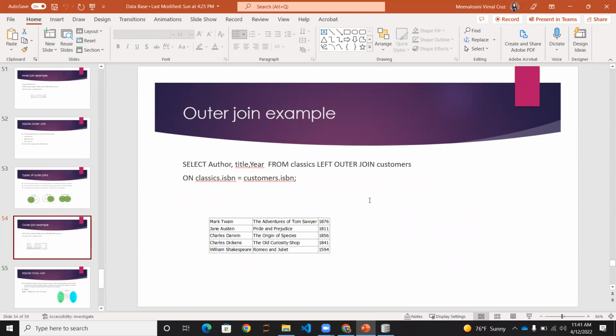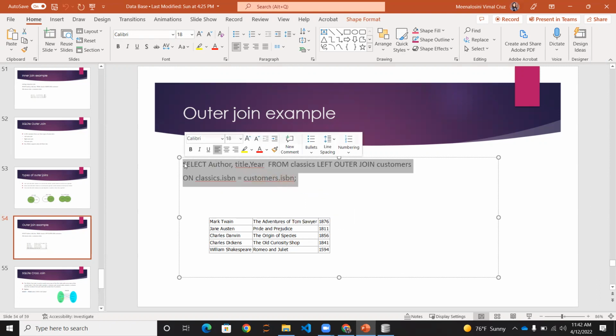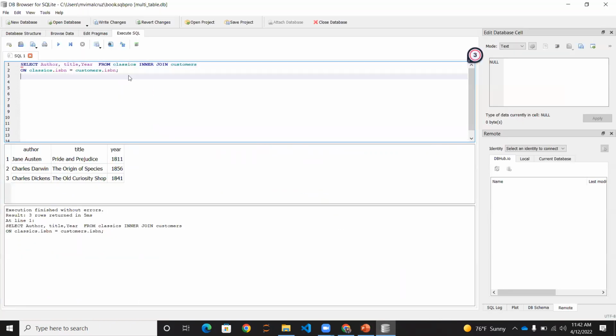So what we are going to do this time, we're going to do the same thing, but instead of the customer, we are going to get the author of the book, customer table, and classics table. Author, title, customer. Let's try. But it is simply the author and title. We are not connecting the customer in this table.